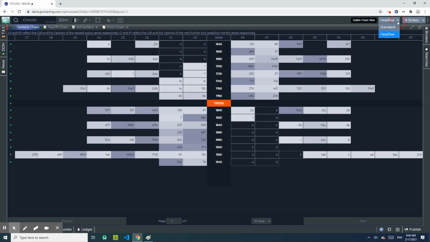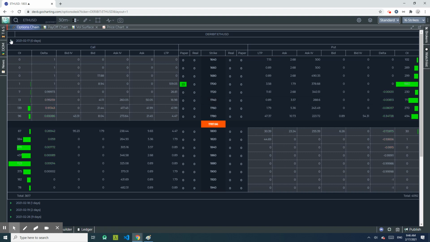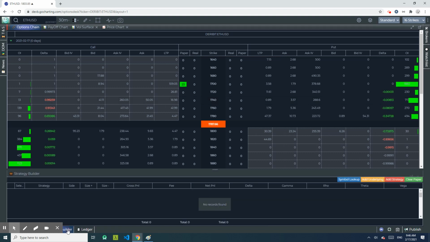All right, so that brings us to the first section. Okay, and then what you could do is look at something called the strategy wizard, which is down in the bottom, right? The strategy wizard gives you the ability to paper trade as well as real trade. And before you do that, it allows you to look at your payoff chart, analyze different positions, look at all the metrics, your P&L before you make a decision.